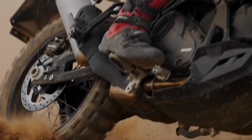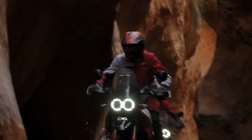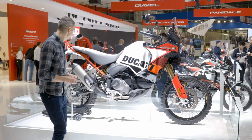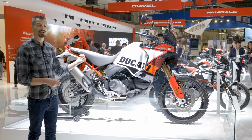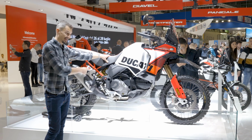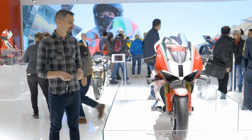There's an off-road focused 21-inch front, 19-inch rear wheel combination as on the regular Desert X, but here the wheels are lighter and wrapped in blocky Pirelli Scorpion tyres with inner tubes. The 6 riding modes, meanwhile, have been recalibrated to suit the Desert X Rally's greater off-road focus. Price for this is $18,995, so it's a good chunk of change more than a Desert X, but it's going to be a whole lot more capable. Word of warning though, this isn't for shorter riders because the seat height, thanks to that extra squish in the suspension, is 910mm.